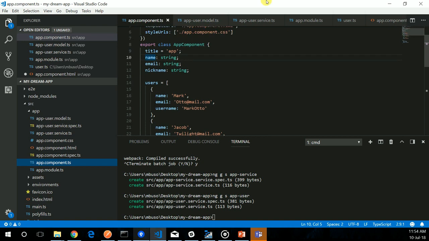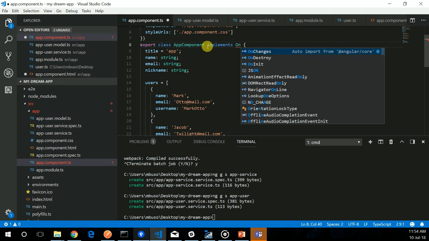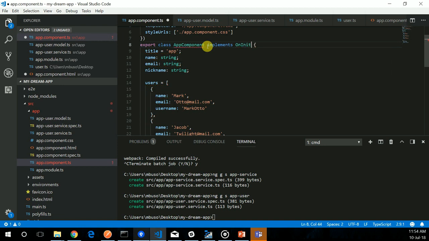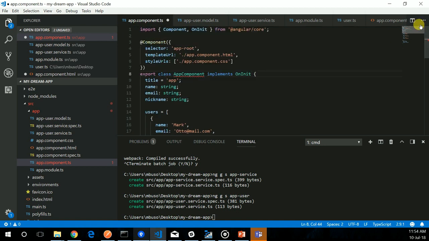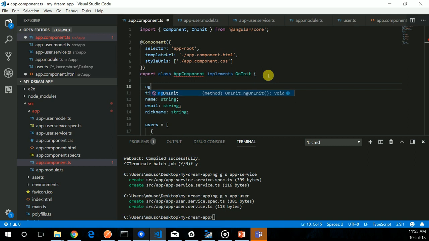Okay, so I want my users to be loaded when the application initializes. So how do we do this? We'll just say here implements OnInit. Did it do it? Yes, so it's imported there. And then you're implementing this lifecycle.